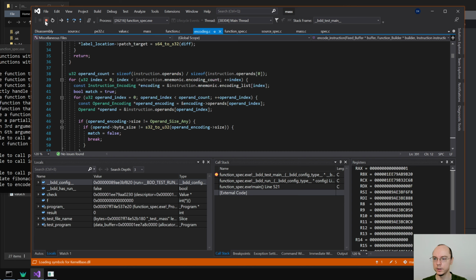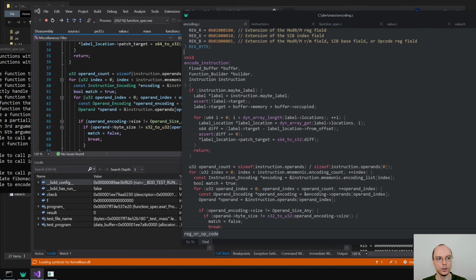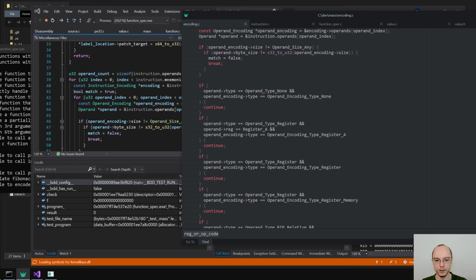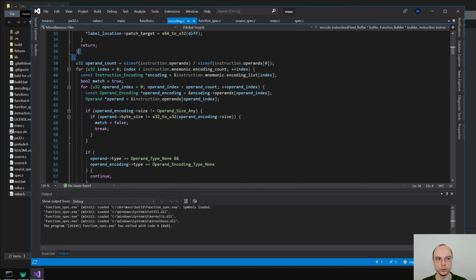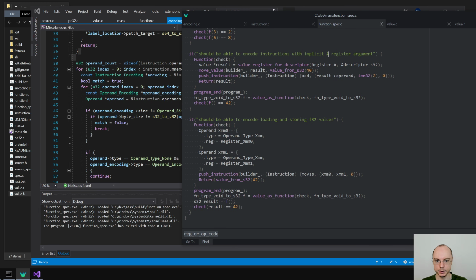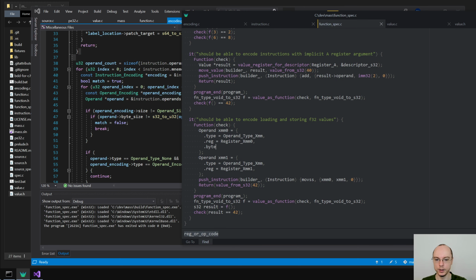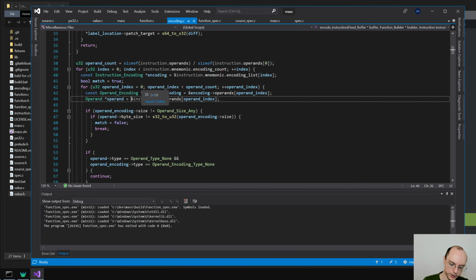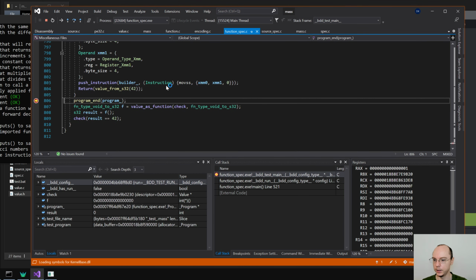Oh, I'm not setting the byte size. Does that matter though? Okay, let's check that. Yeah, so here there is size. That means that in the actual test, I also need to be saying byte size is 4. Okay, let's see if that is any better.